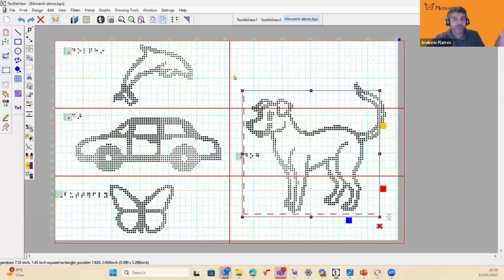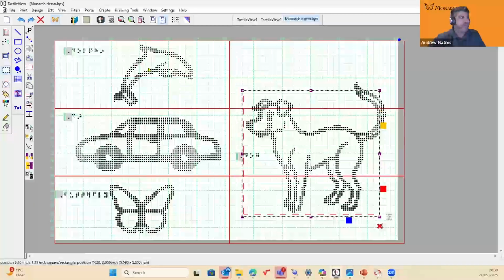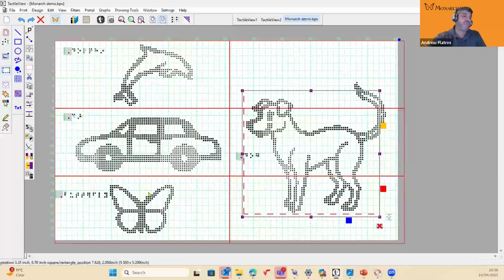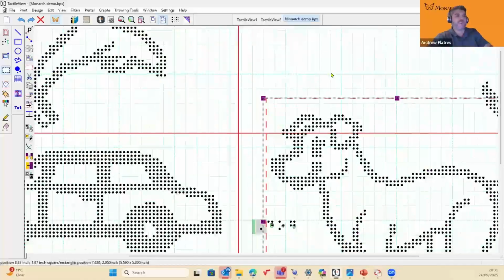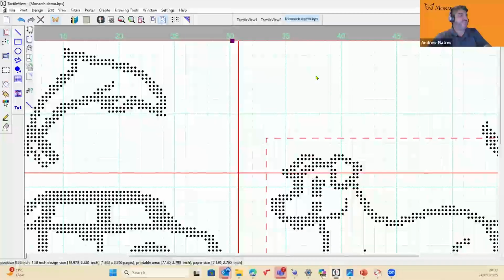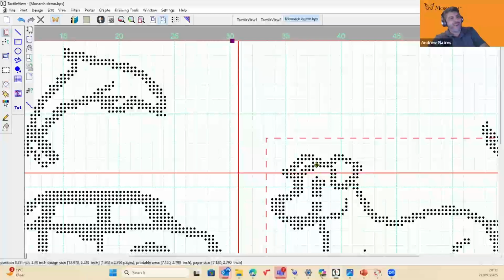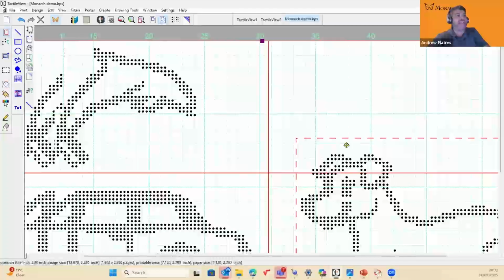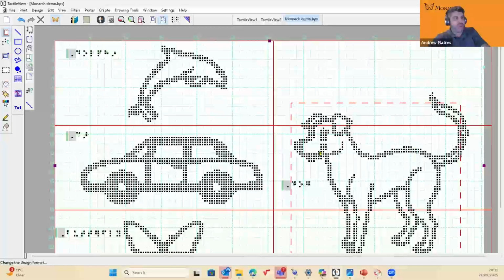So if you want to go to the top left of your tactile graphic on the Monarch, you could press space with dot 1. That will take me to my dolphin, and straight away the dolphin will be in the view. If I want to go to the butterfly, I press space with dot 3, and that will take me to my bottom left corner, because that's where dot 3 would be on a cell. And then the butterfly will be fully in view. If I go to my top right to see the dog, I'd just be seeing the top ears of the dog. I won't see much of it. So then I'd have to pan down to get to the middle right of the screen where the body is.